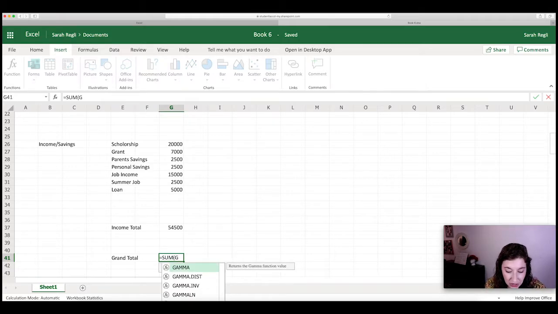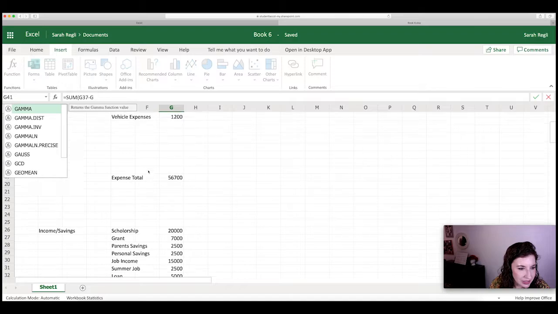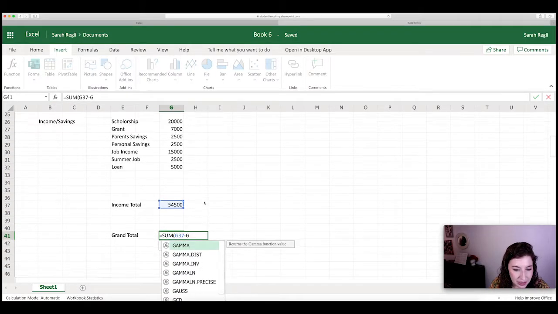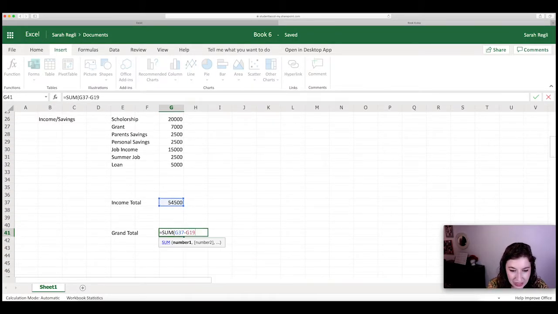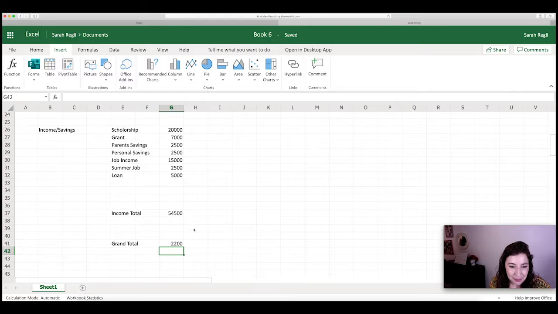G37 minus G19. And we see that we are negative, in our haphazardly put together example, negative $2,200.